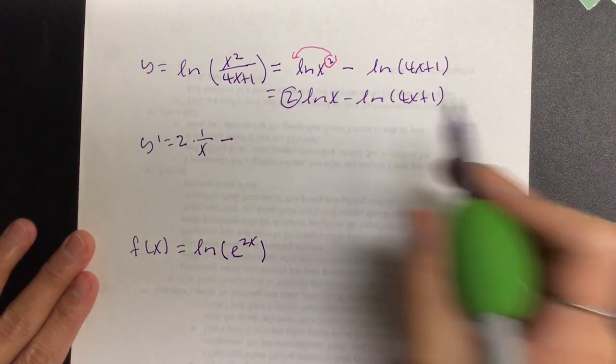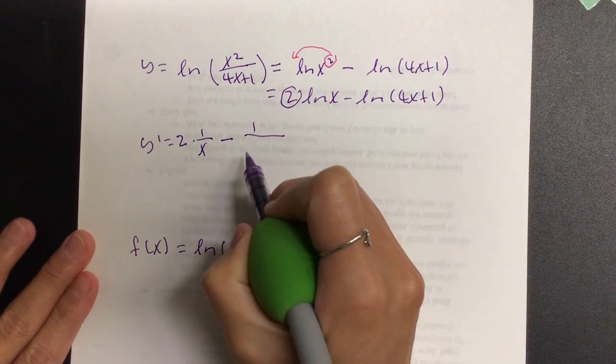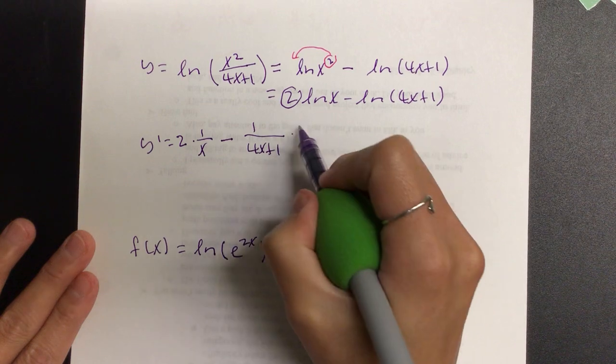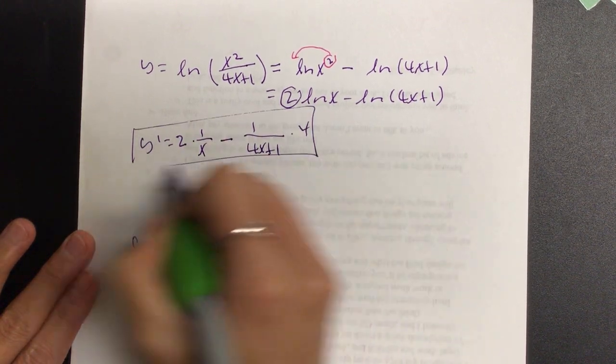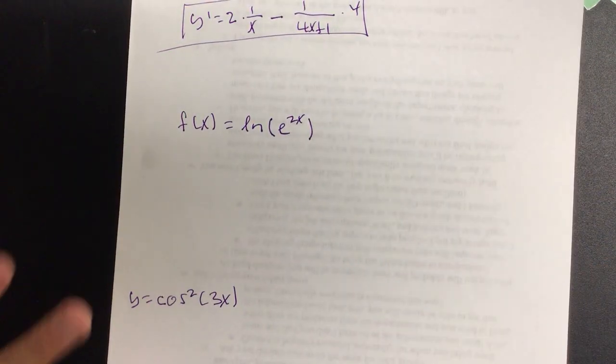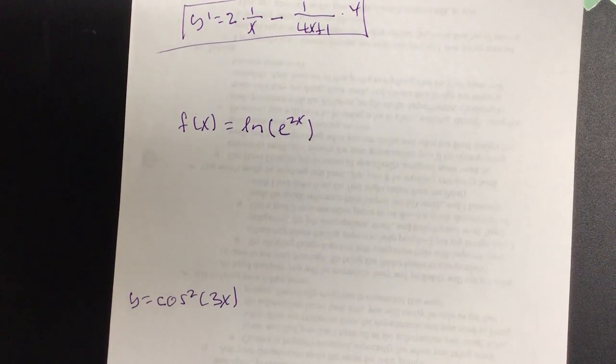Then we have minus. Again, it's going to be 1 over that argument. And what is the derivative of that argument? And that is it. If you want to simplify, go for it, but leave it like that if at all possible on all the free responses. Good? Got it. Okay? For the next one, I'm going to give you a shortcut behind this after, only because the traditional thing works out almost every single time.